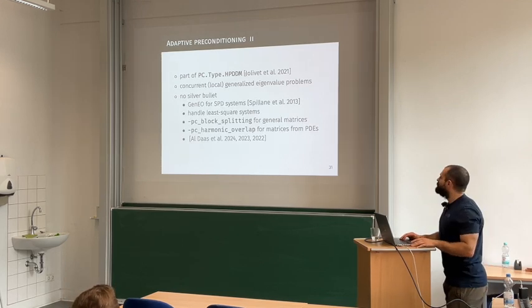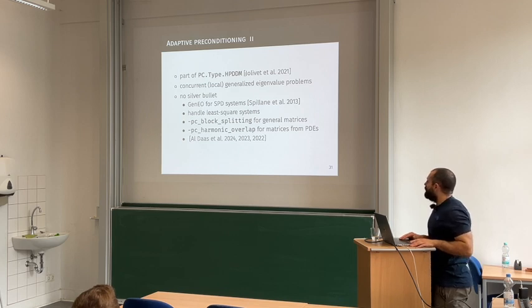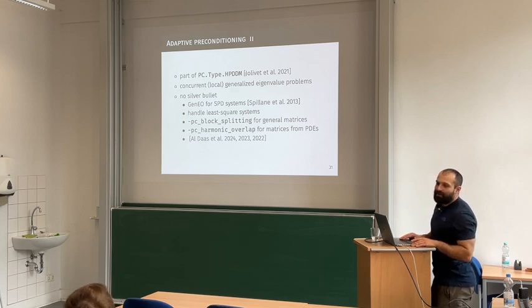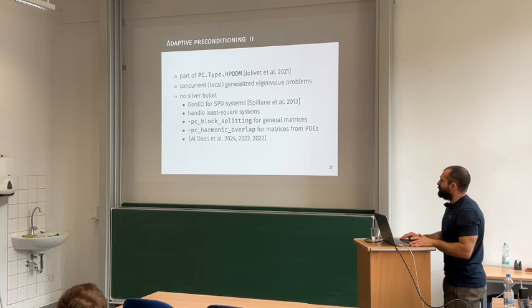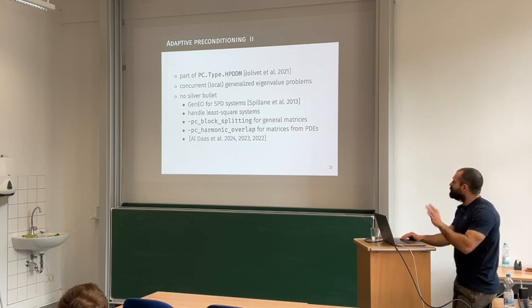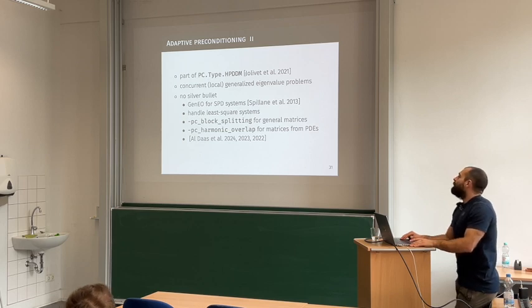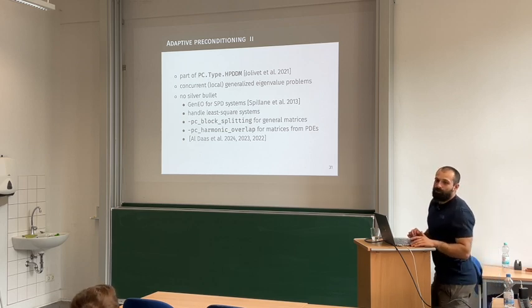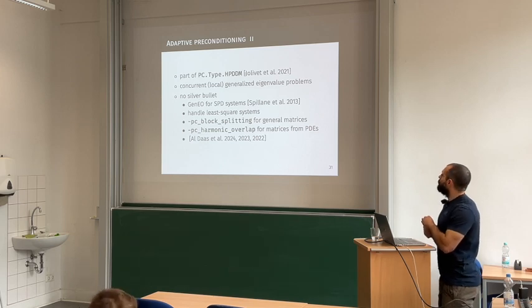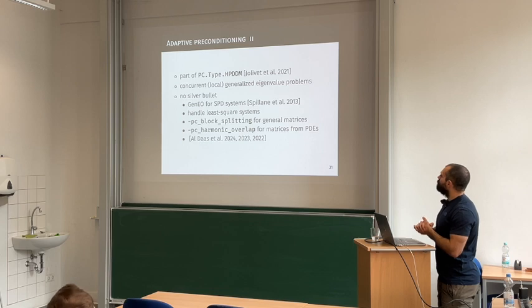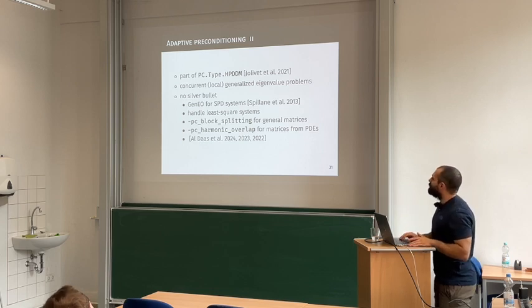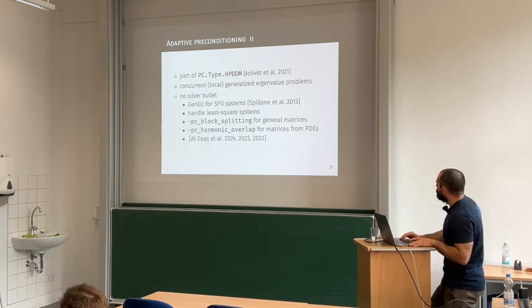Just as for multigrid, there is no silver bullet, in the sense that we have techniques that are very efficient for symmetric positive definite systems. In some scenarios, multigrid does not work, and for this you can use HPDDM because we have a very sharp estimate of the condition number of the preconditioned operator. We are able to handle least squares problems, so we have a preconditioner for LSQR, for example. And we also handle, there are various ways of building the coarse grid and whatnot.